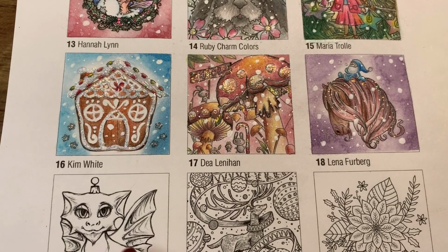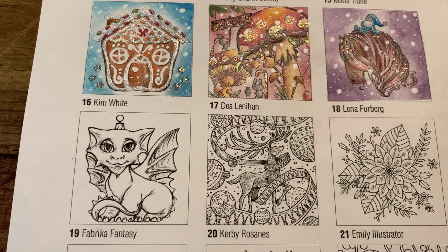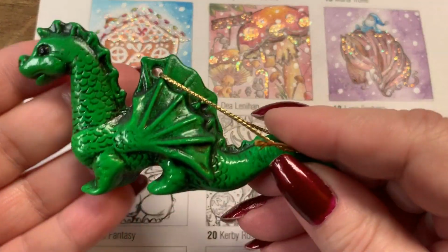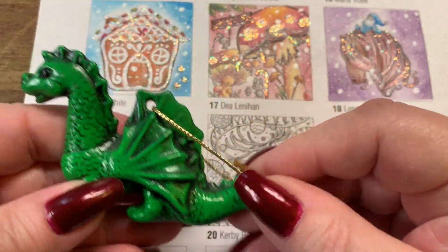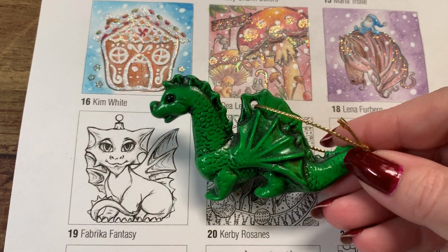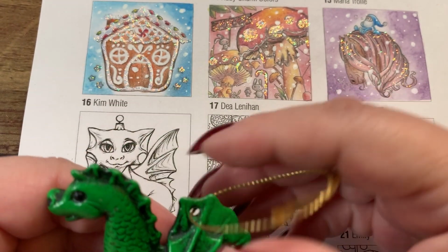So we're going to start off with the cute little, let's scoot this up a little bit higher for you, the little dragon. Now, I have dragons on my Christmas tree. I don't know if you've seen my Christmas tree on Instagram, but it has 12 of these on there. And I'm going to copy this coloration on this one because this is my little dragon that I have on the tree.